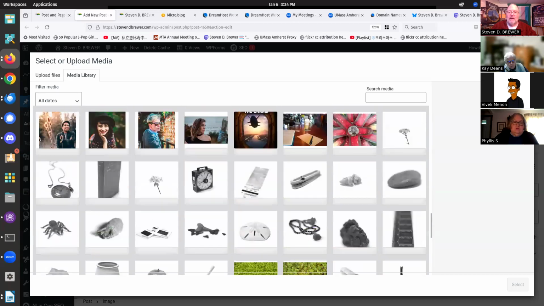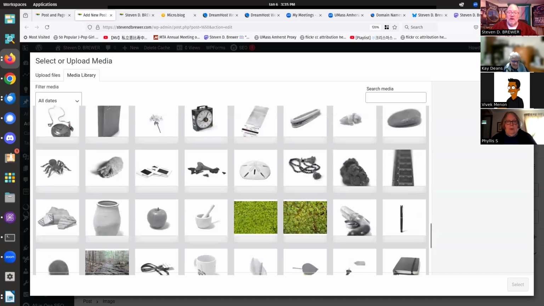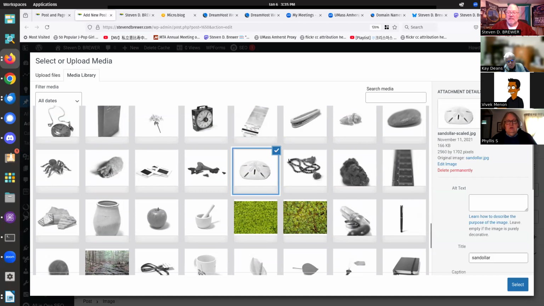But then I have a library of cool pictures that I took for a book project that I did years ago. I've got teeth. There's this weird timer. Here's a book. Here's a pocket watch. Here's a spider. Actually, it's a robotic spider toy. Here's a necklace of a Tibetan Buddhist rosary. So I can pick out whatever image I want to support my particular post.